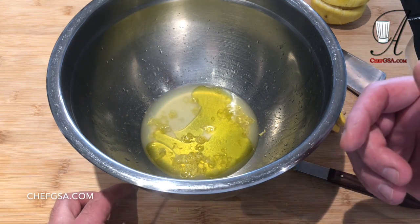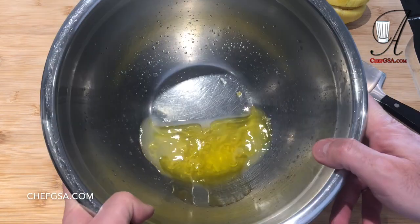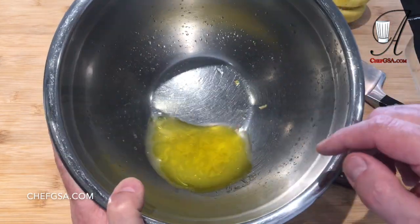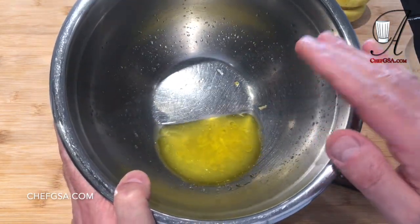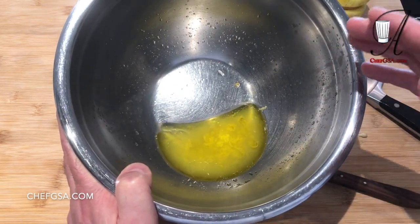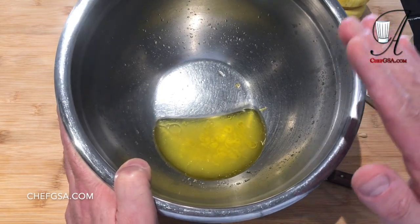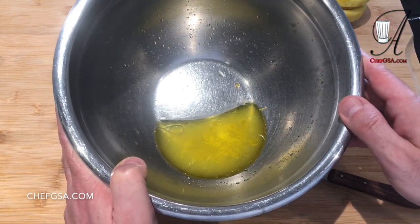I love olive oil. I love 100% California extra virgin olive oil, and so consequently, we're gonna mix it in there. Also, I like a little bit more tartness to this particular sauce as opposed to too much oil. So I tend to go a little bit lighter on the oil. You'll have to adjust to your own taste.